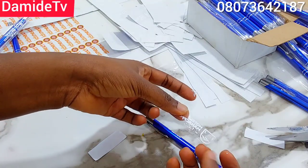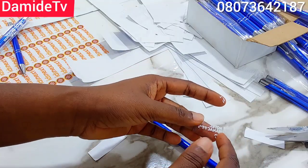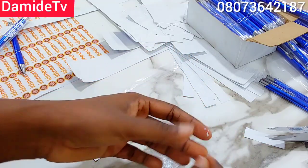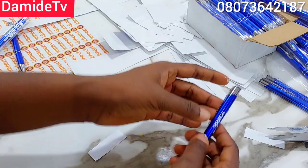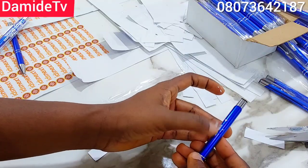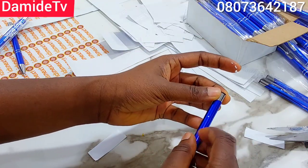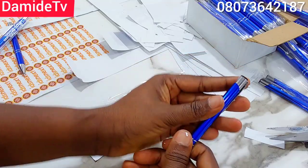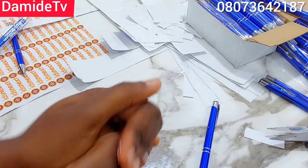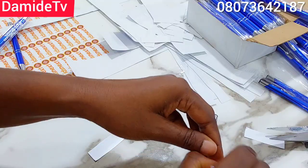Can you see how messy this one is? So you have to be very careful when you are using it. You have to be very careful when you are using UV print. Your hand must not touch it, if not it will just remove. Can you see? But it's easy. I'll just remove this one that I've pasted before, and that's why you must always do extra, so that in case something like this happen. Can you see how easy it is to remove it?